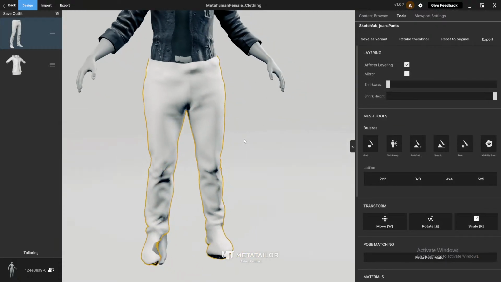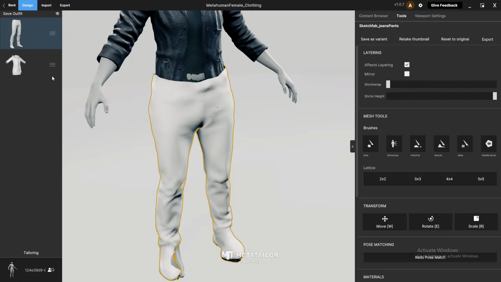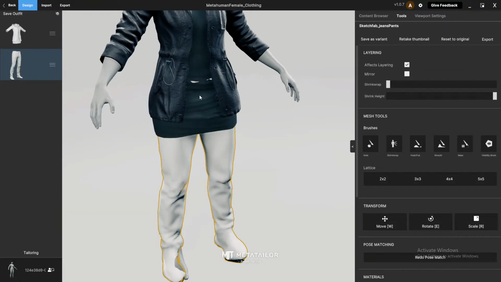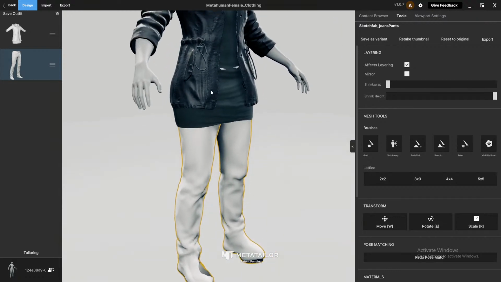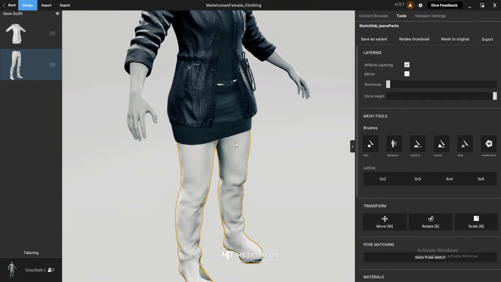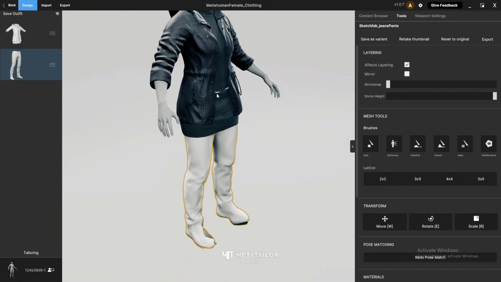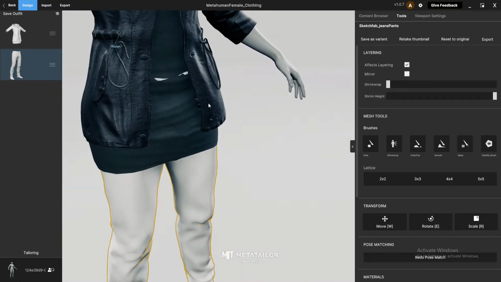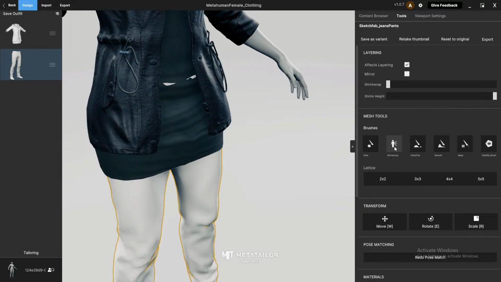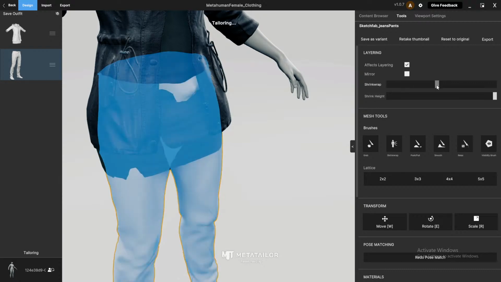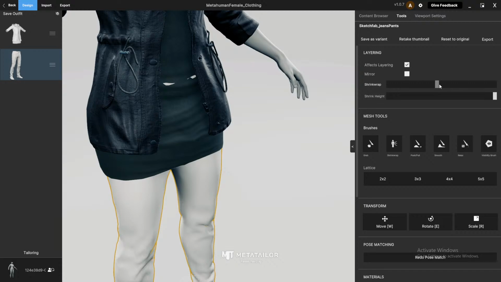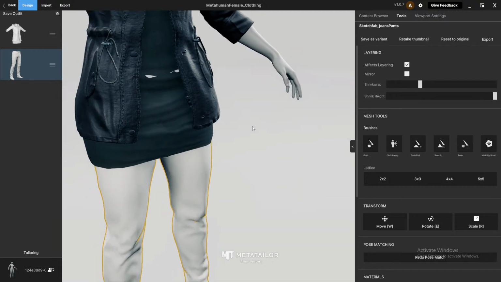What's really interesting about the tool is that depending on how you layer these, it's going to tuck the pants in or not. So now it kind of tucked the pants in, which is pretty cool. And this is what we want. Now, as you can see, they're still sticking out a little bit over here. So let's fix that. And that's pretty easy. The tool also comes with a bunch of abilities to shrink wrap, or to try and match around the skeleton mesh.